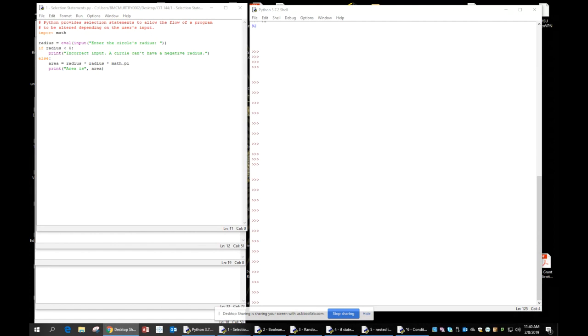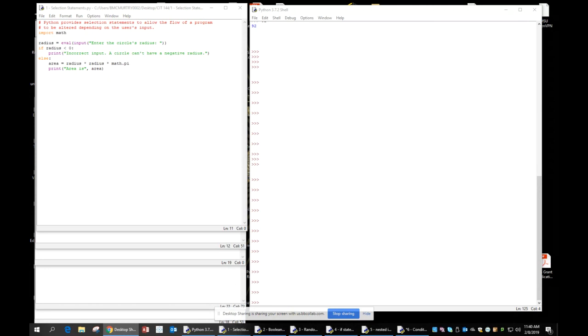Or maybe recently you saw the episode of Black Mirror on Netflix, in which you were instructed to make a decision for the main characters, and depending on your choice, the story would change. So this is kind of what happens with Python. Python has this thing called selection statements, which allow us to change the flow of a program depending on what the user's input might be. And you see right here a basic example of a selection statement.